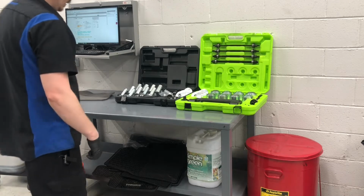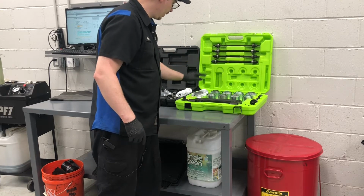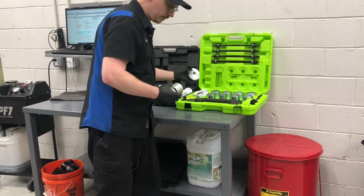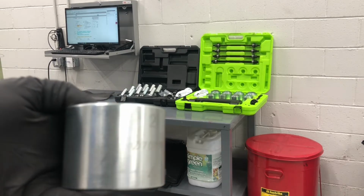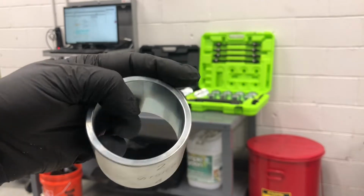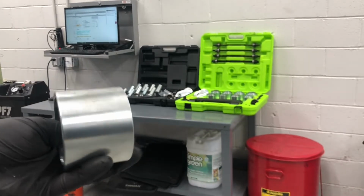Alright, so like I said, this is like a master set. The way it works is you've got rods, you've got the cups, and you've got an end cap. Let me show you one of the cups. Each cup has labeling on it. You can see here, this is a 70-60, which means the outside diameter is 70 millimeters, and the inside diameter is 60 millimeters. So they're 10 millimeters thick.